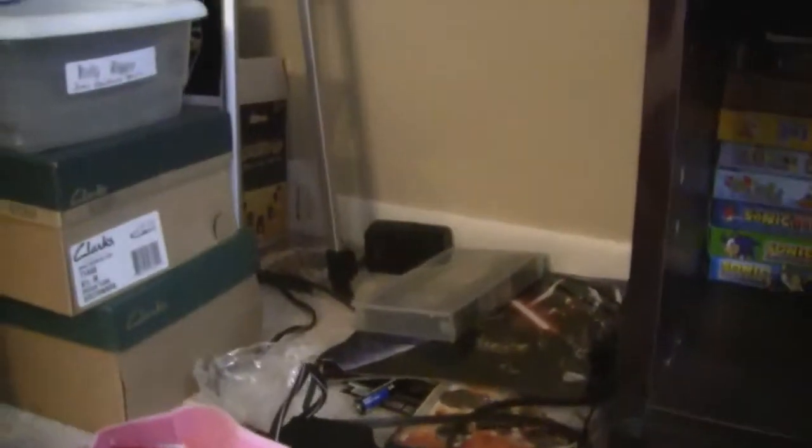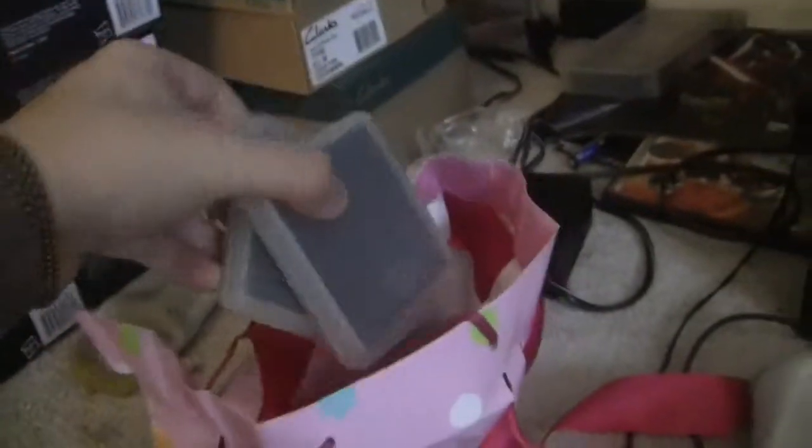So, this pink bag was given to me by one of my best friend's wife. She owned a Game Gear, and she gave me a Game Gear, and then she gave me a ton of video games. It was very, very nice of her, and they were moving out and they wanted to get rid of them, so I showed this in the last video, but yeah, I got some cool games in here.